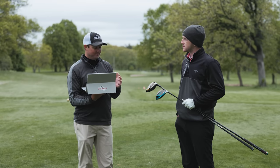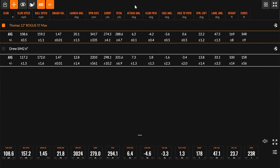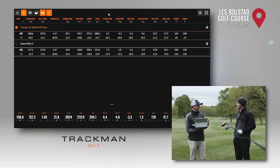First thing — ball speed. What I find interesting is our smash factor numbers were actually the same: 147 and 147. So both drivers were just as efficient as each other. I would have expected efficiency to be a little higher with the six-degree driver. However, that could come down to the user hitting the club — I probably didn't hit the center as often as you did. You probably hit yours right in the screws, and mine were a little off-center.